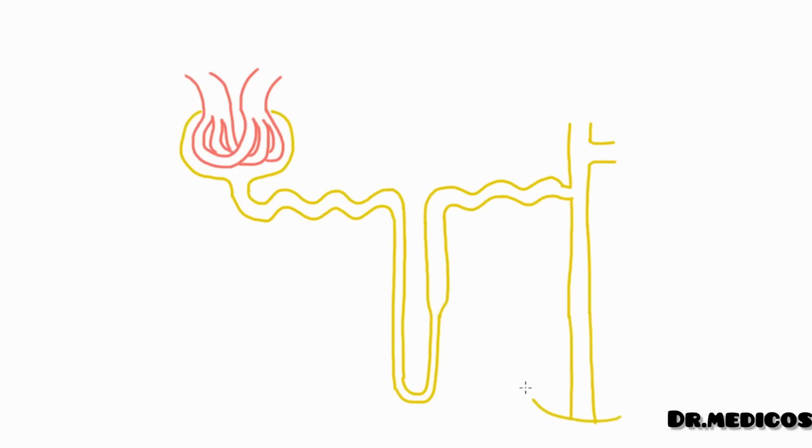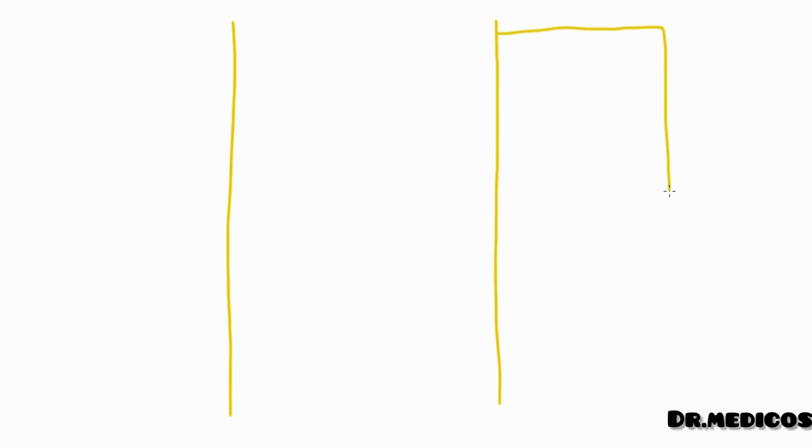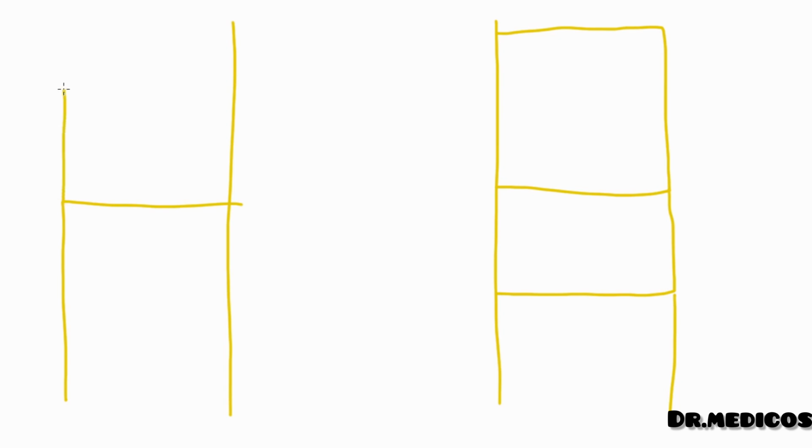So we're finally up to the last place where sodium can be reabsorbed in the kidney, and that's the collecting duct. So let's take a close look at that. The collecting duct is a little more complicated, mainly because there's more than one kind of cell that lines it. So here's one kind, and then here's another, which we'll draw a little smaller. And on this side, maybe we have one, and then the other.